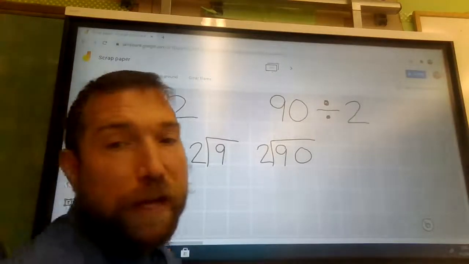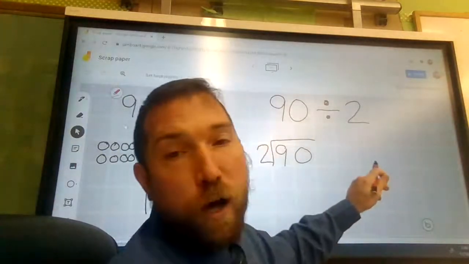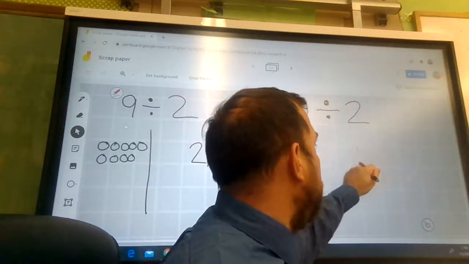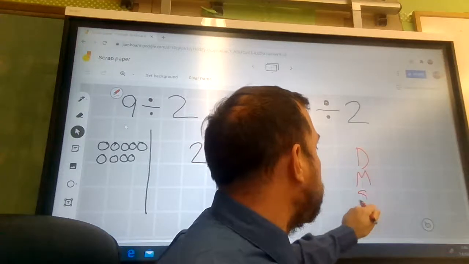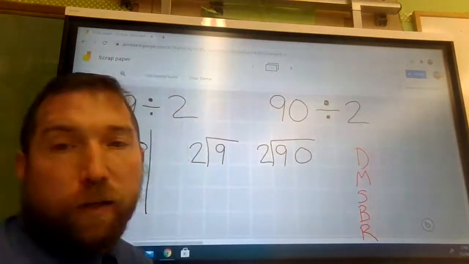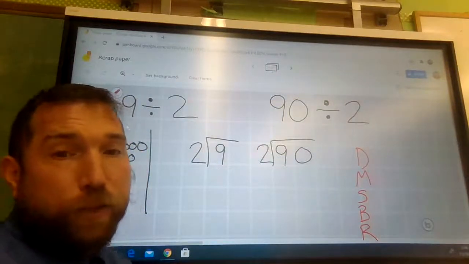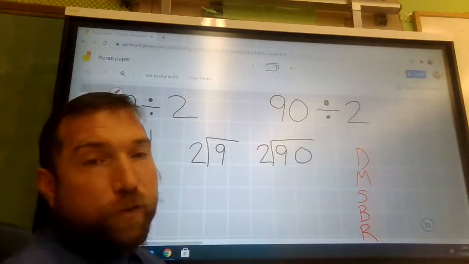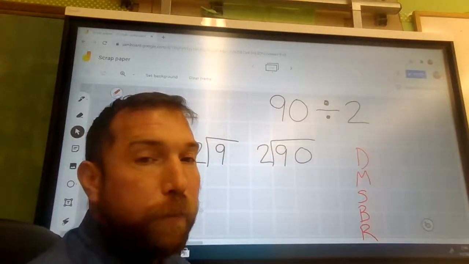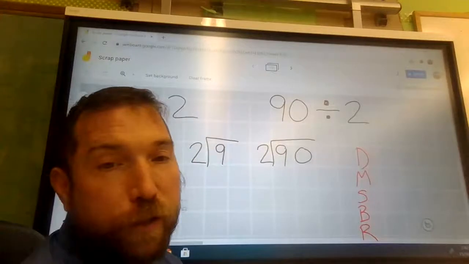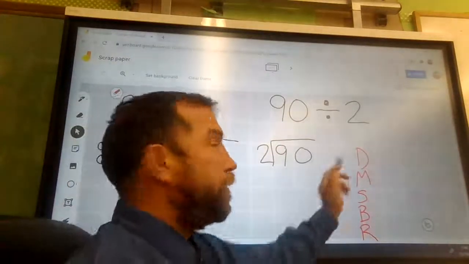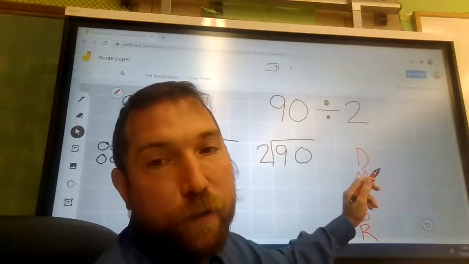And I talked a little bit last time about our steps of long division, which is what eventually we're going to get into. They are D, M, S, B, and R. We'll continuously use those. The first 3 are our basic ideas, our basic properties, our basic functions, or our basic arithmetic, as I call it on our random Friday ones. D stands for divide.